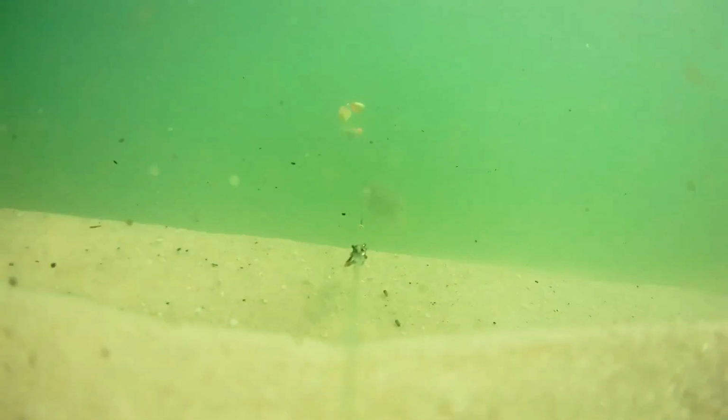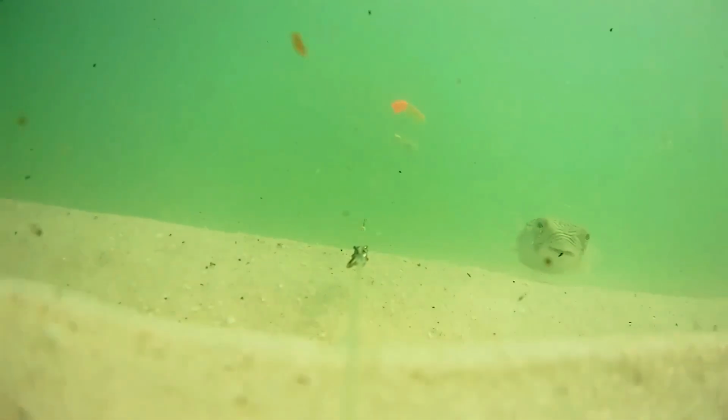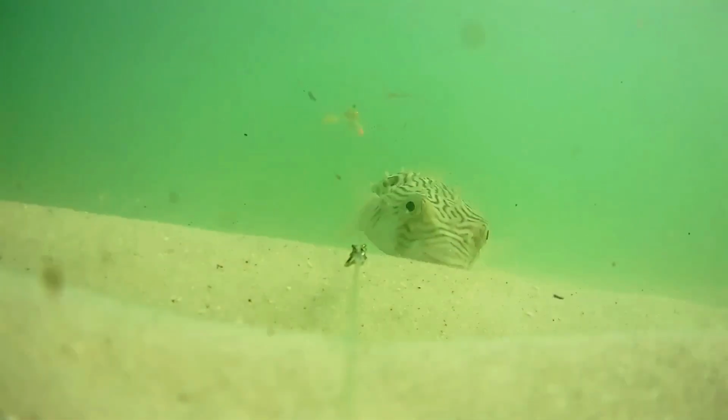All right, so after watching this puffer fish, he will come back, and he is actually going after the easiest bait to take off, which is the pieces of shrimp that are on there. One thing to communicate to you as a tip is that I don't feel or see this happening back at the shore. So he is cleaning off each one of my droppers. Every 15 to 20 minutes, if it's slow out there, reel in your baits and check them. We had multiple times where we had no bait on our hooks.